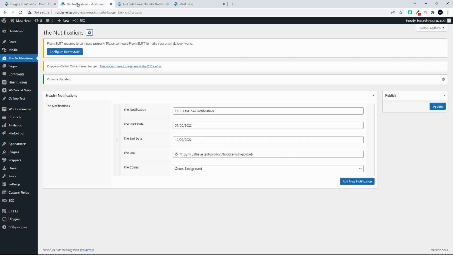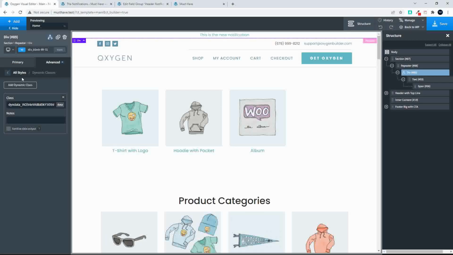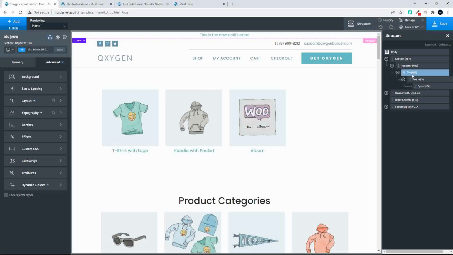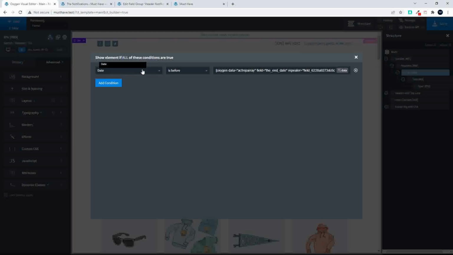The other thing that I can do quickly in the meantime is go to my advanced custom fields. We do have an end date for the advanced custom field, so let's have a look and see why that isn't pulling through. Go to the conditions. Date is before.